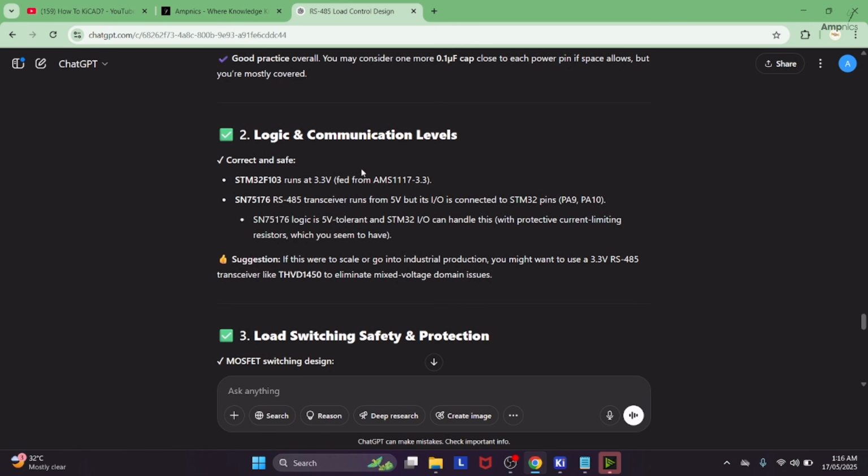Basically it is saying that if you are going to use it in industrial production, it is better to use the THVD1450 because it will perform better than this one, since this works on 5 volt and the THVD works on 3.3 volt. As of now we already have 5 volt on our board, so we can use this only. You can also give it a try.